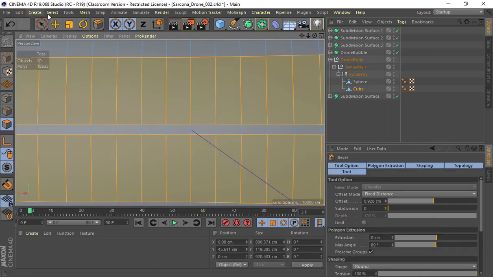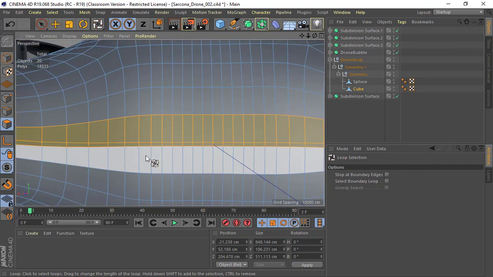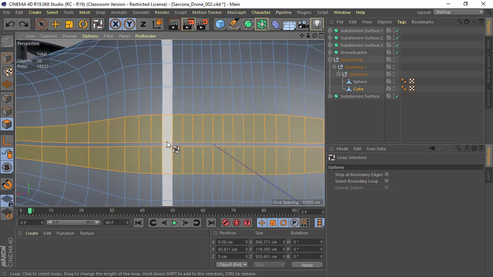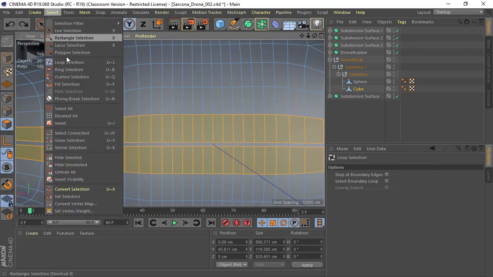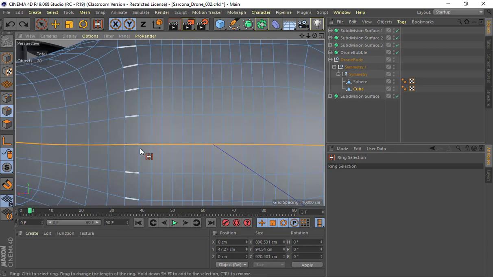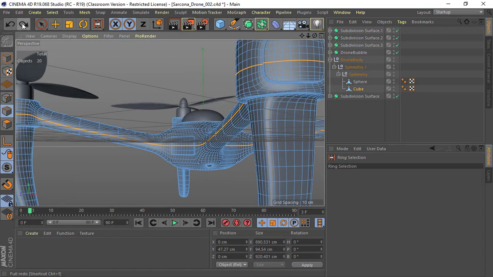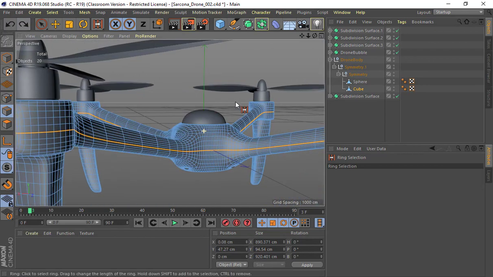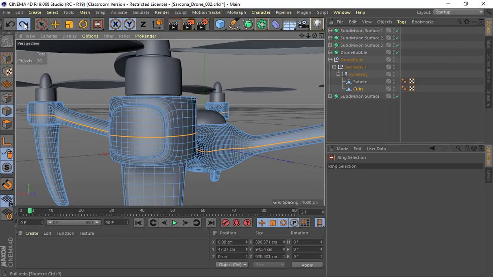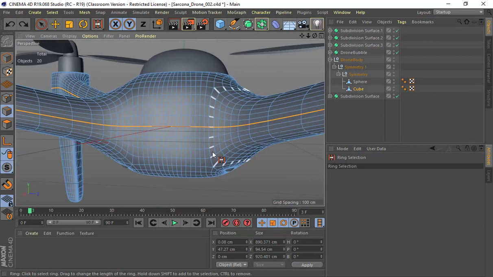And then I'm going to grab that loop again. Oops. It does not like something I just did. Let's try that again. Let's try the other one, ring selection. Nope. Did something wrong. Undo, undo. Back to edge. Yes. All right, redo.